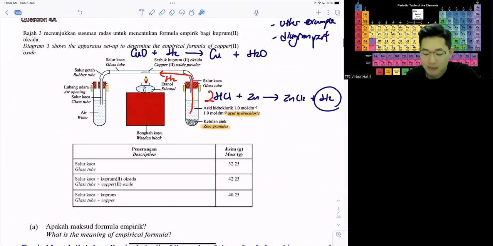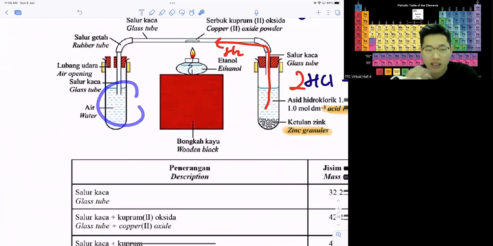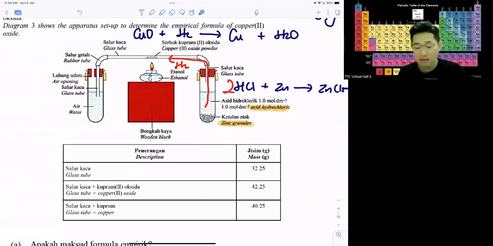Okay, and then this part, the glass tube inserted into the water, is actually to check whether there is hydrogen gas flowing or not. Because you cannot see hydrogen gas, right? So when the hydrogen gas flows into the water, you will see bubbles, bloop, bloop, bloop. If no more bubbles come, that means no more hydrogen already. This part you have to add, maybe you have to change another set. Okay.